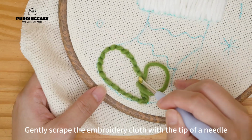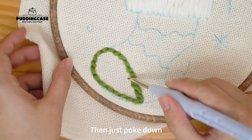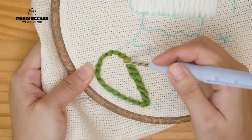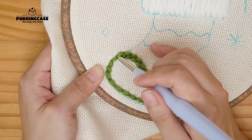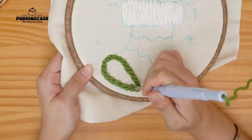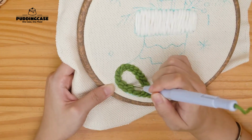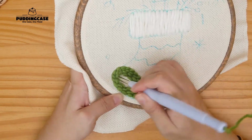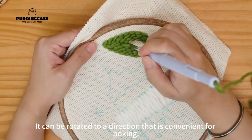Gently scrape the embroidery cloth with the tip of a needle. Repair small holes in the embroidery cloth. Pull back the extra thread. Then just poke down. It can be rotated to a direction that is convenient for poking.